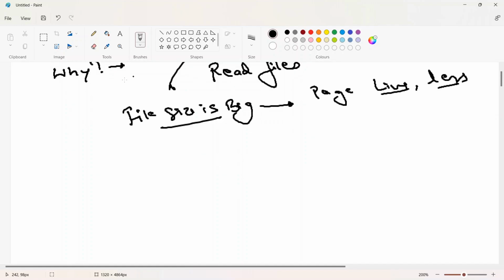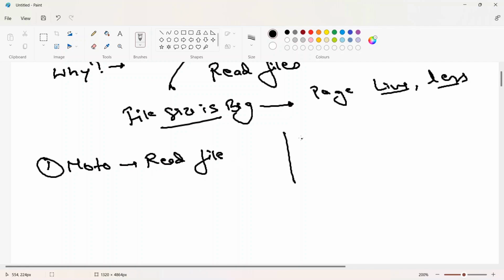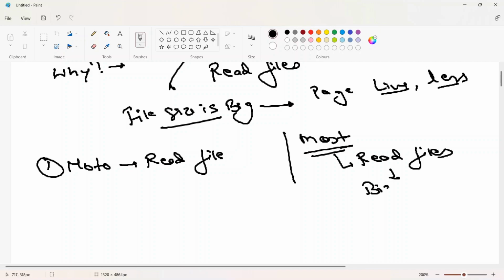Now the motto of the less and more command is the same: to read a file. And there is one more command apart from less and more, that is most. Most is also a command that is used to read files, the files that are big in size.